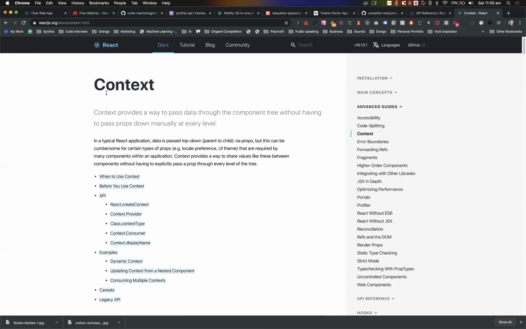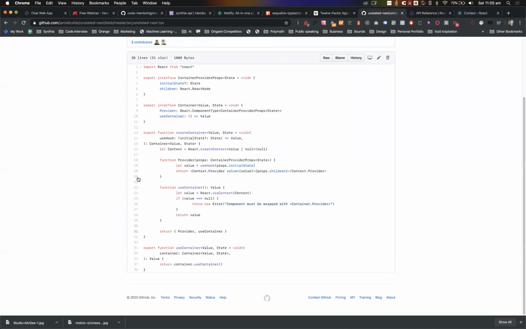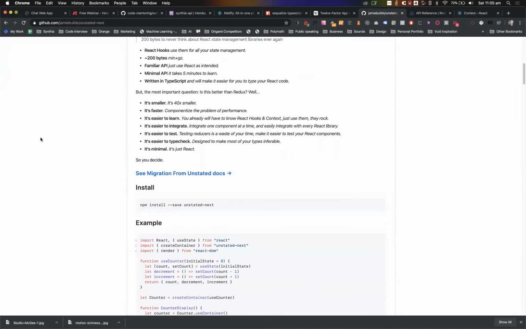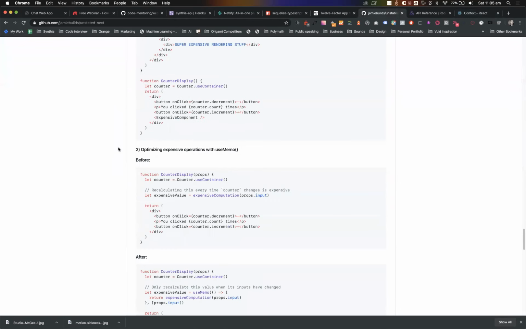All the component has to do is say, I'd like to listen to the context, and it automatically uses React hooks, so it gets updated automatically if you change it, and it just refreshes itself. So it's a very, very nice way of handling state updates. So that's how this works. I'm going to run through this API for you just a little bit. There's very little to understand here. The learning curve is very small.